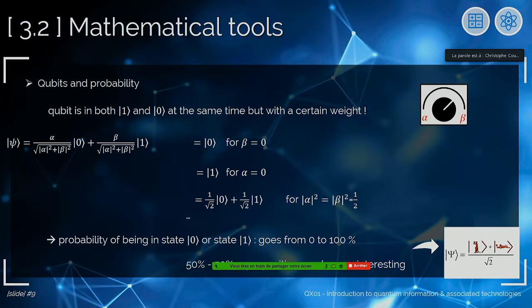The most used qubit is the one that is 50-50% chance, where you have 50% chance of having 0 and 50% chance of having 1, although in some algorithms or some specific circuits, you may want to use a different weight, depends on what you want to do. But this would be the more general state. And we made the link with the so-called Schrödinger's cat, if you remember.